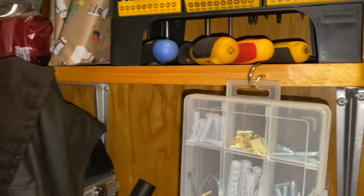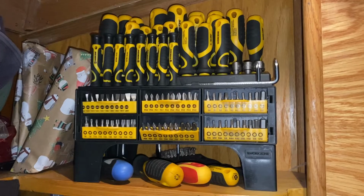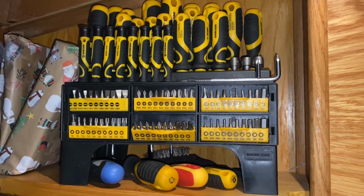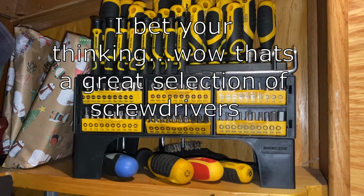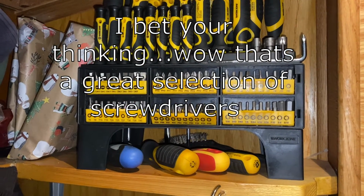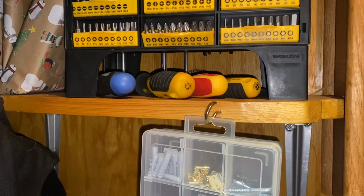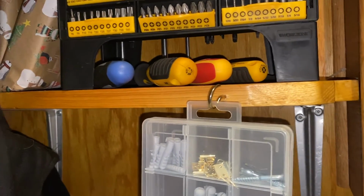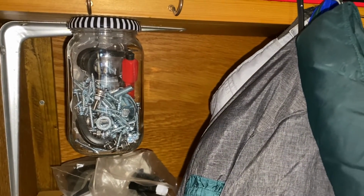I can't use this shelf here because all that has got to go to make room for the Victron MPPT controller for the solar when it comes in, and that'll be in the next few weeks. So I've got to remove that shelf just to give us plenty of space. But there's no hardship because I can reorganise things. And like I say, put a row of these in. I've got loads of jars.